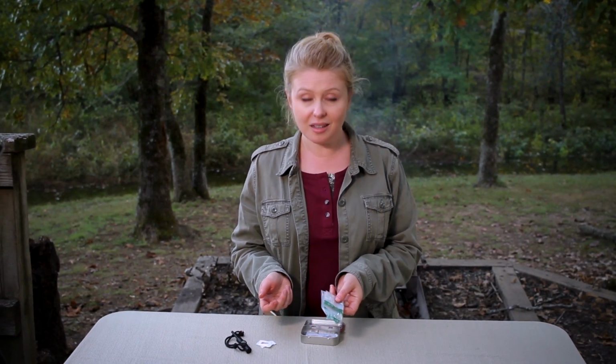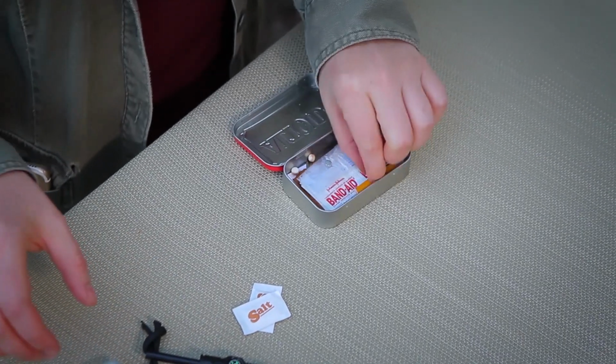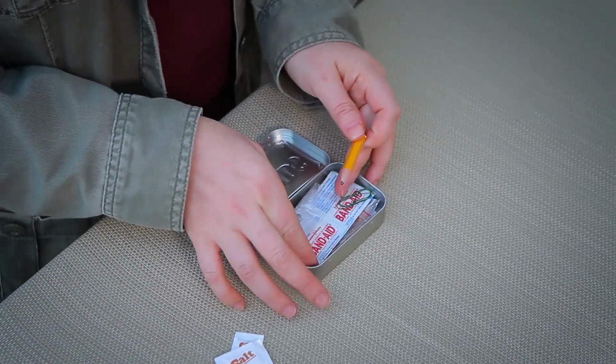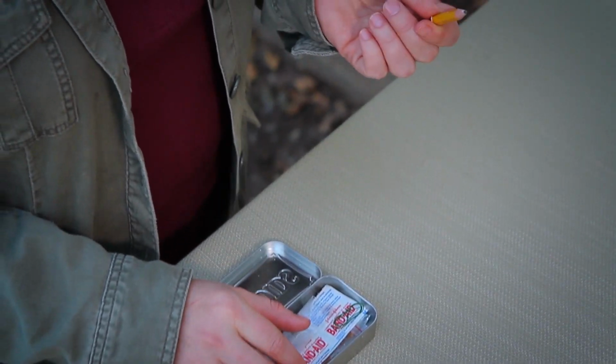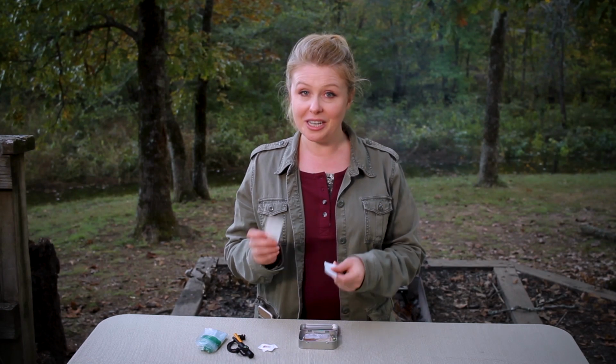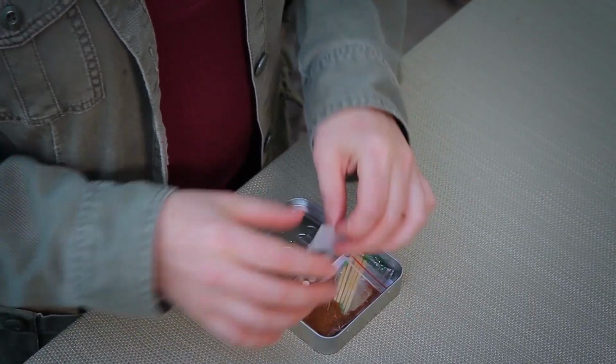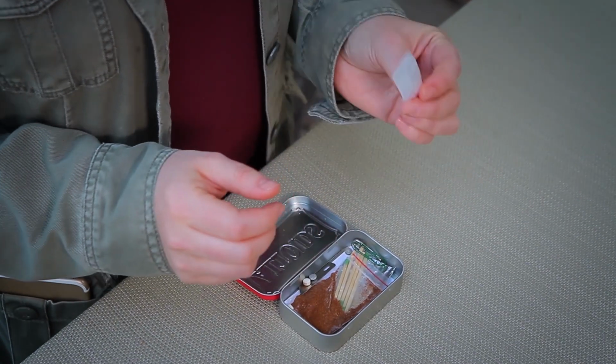You could use it to collect mushrooms, wild edibles, or to even collect water. Then I've got a little pencil and a little piece of paper, and this is just to keep notes when you're out in nature. And then I've got some Band-Aids because you never know when you're going to get a blister or a cut and need to cover them up.